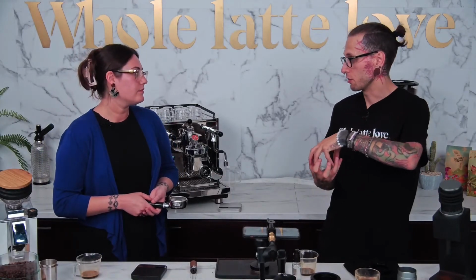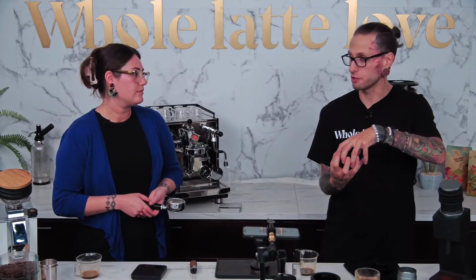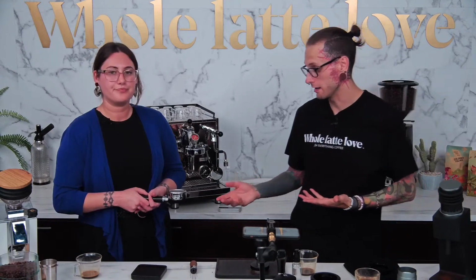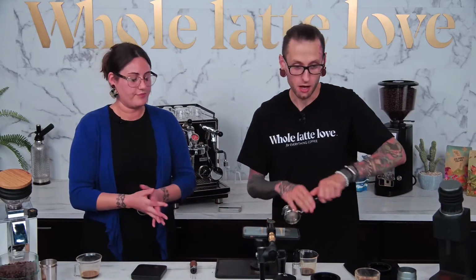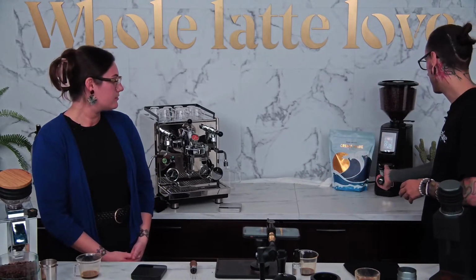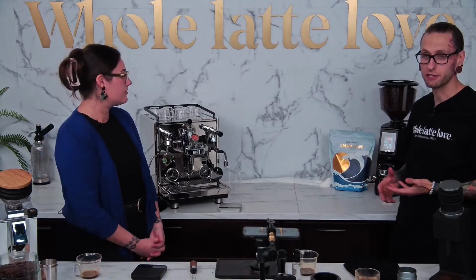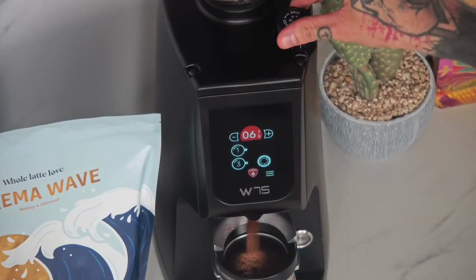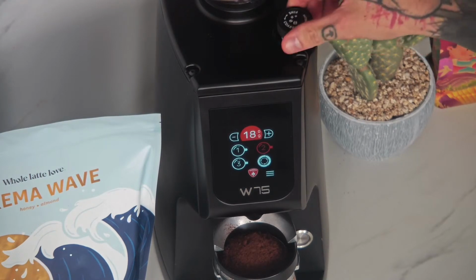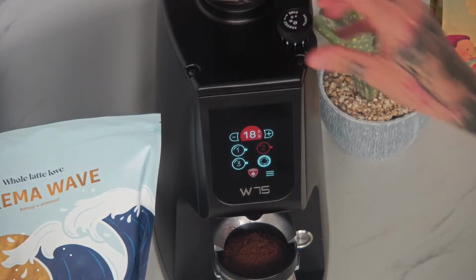If there's any residual coffee beans in there that haven't been crushed or ground yet, moving those burrs closer together when it's not actually moving can cause it to lock up and jam, so the next time you go to grind, you're not going to get anything at all. Adjusting the grinder as it's running is also going to get any residual coffee of the previous grind setting out to make sure that you're not confusing it. So as this is dosing, I'm going very slightly to the coarser side, just about half a digit on the W75 here.